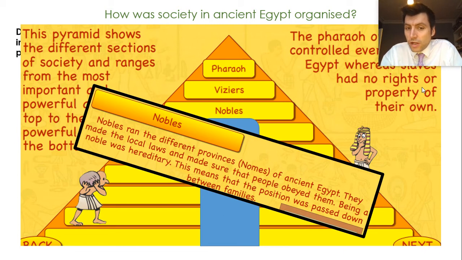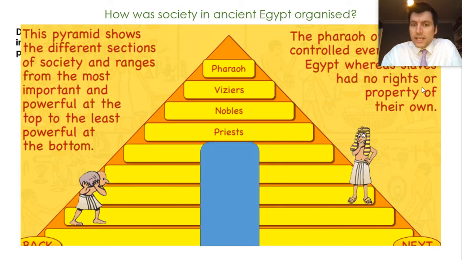They made the laws that were local, and that means that it was passed down from one family member to another, a hereditary position. It wasn't something you got voted for or did an interview for. It was a hereditary position, and your son or daughter, normally son, would get it. Unfortunately, it was a bit sexist back then. So lots of very smart girls didn't get to be the noble and be in charge, which is a shame. Okay, then we've got the priests.